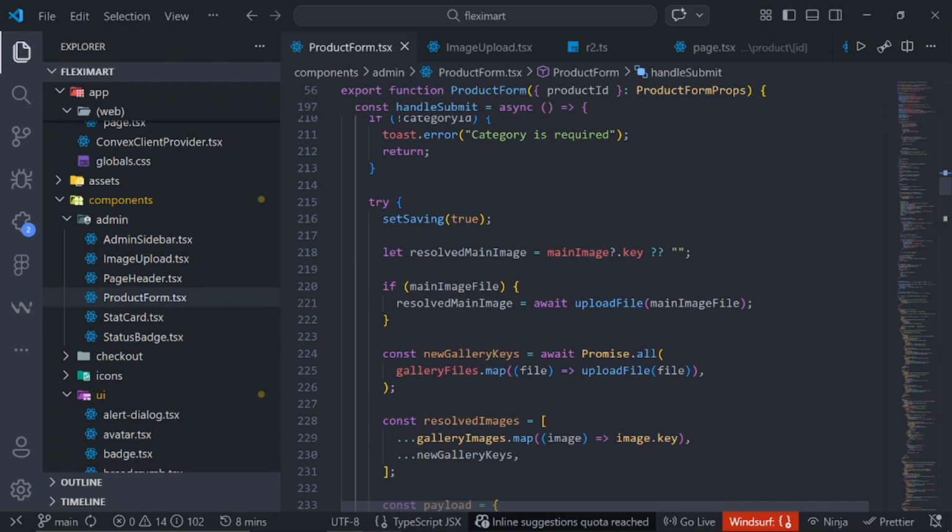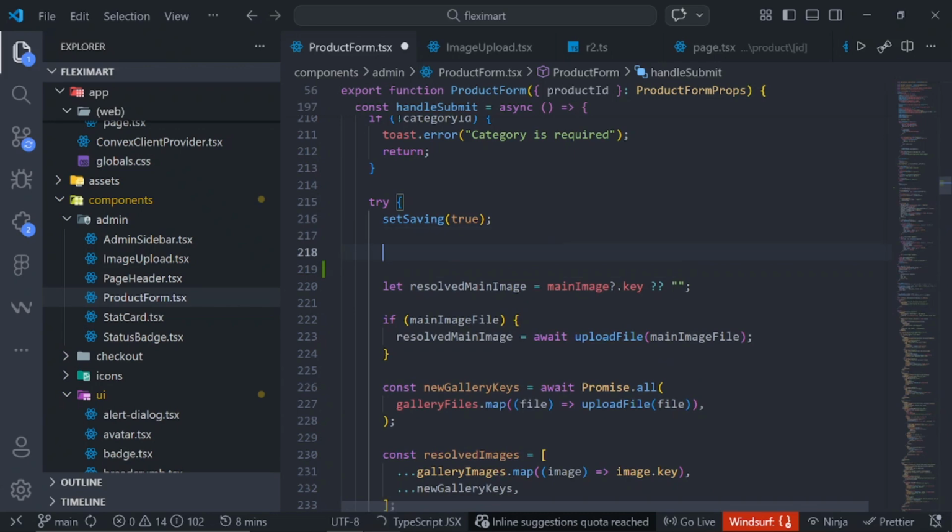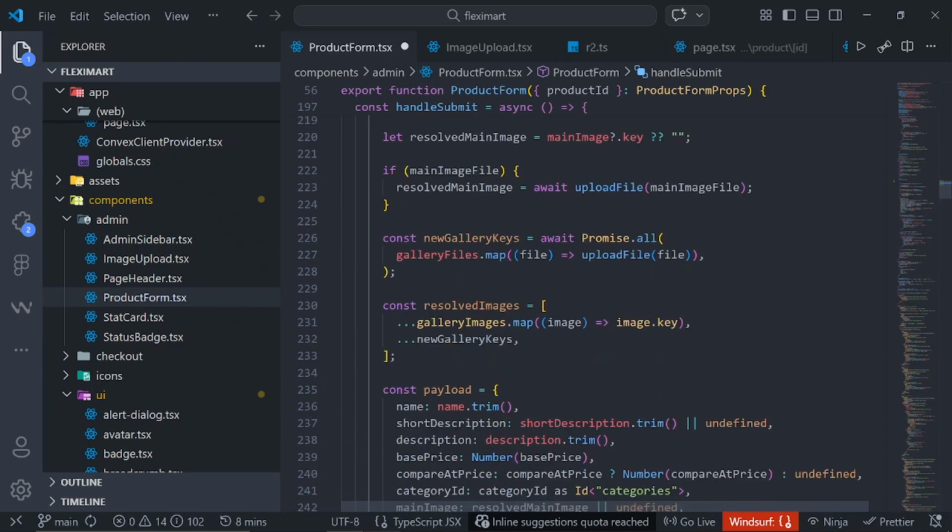It then handles the signed URL, the actual PUT request to R2, and the metadata sync, which then returns a key. For the gallery files, it's still the same thing, but we'll add promises so that it does all the uploads in parallel.